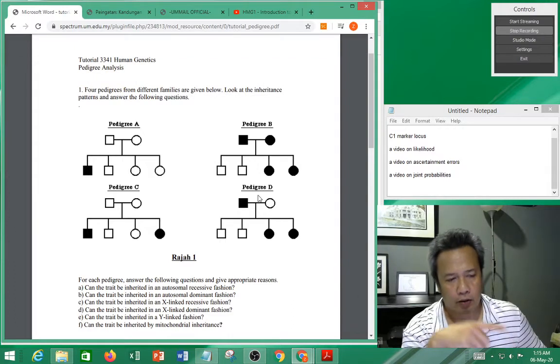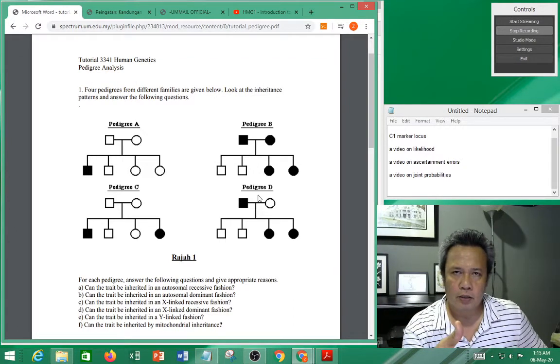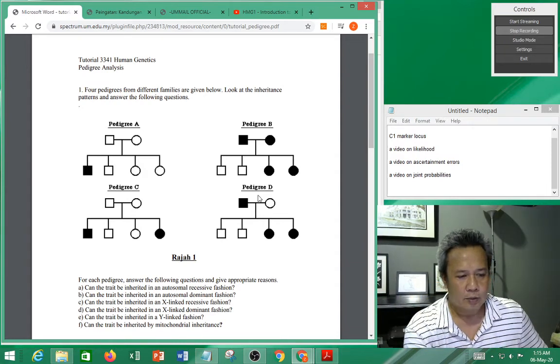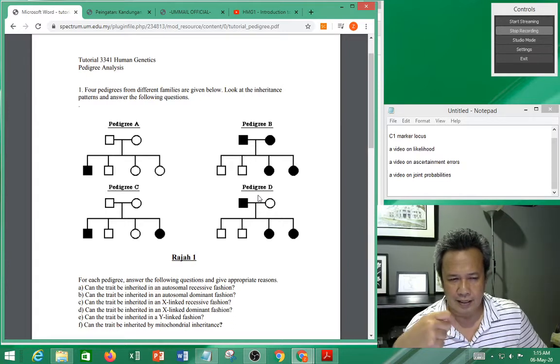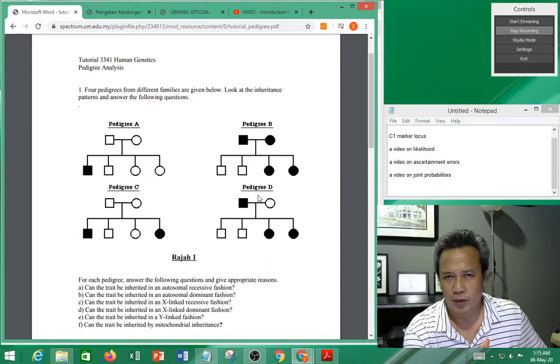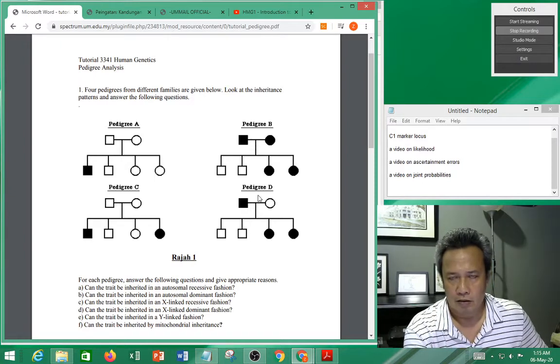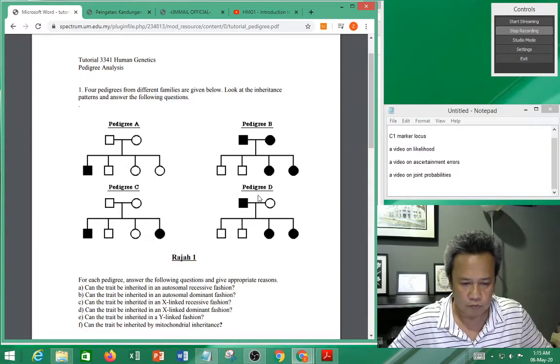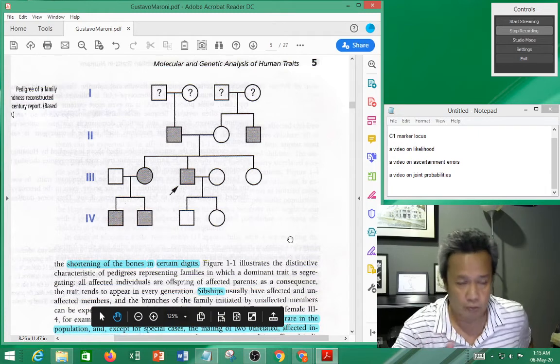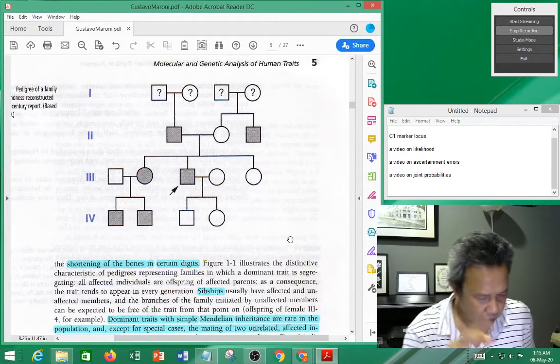Remember this one I mentioned, if you open this tutorial. I showed you how to do one of these. Basically what you do here is you test out - if you haven't done them you need to do it because otherwise you won't really understand what I'm trying to tell you. You test whether it's possible to be recessive, whether it's possible to be dominant or autosomal dominant, and you'll find that sometimes you are left with more than one possible mode of inheritance. It could be recessive, it could be dominant.